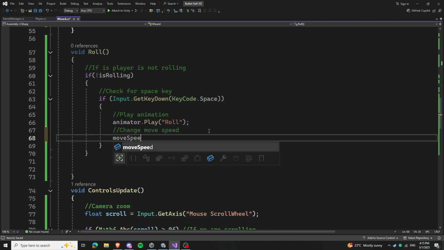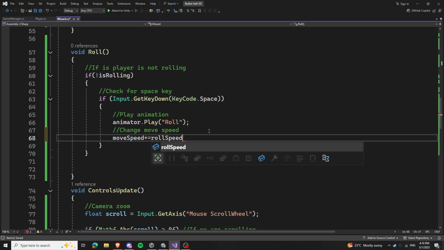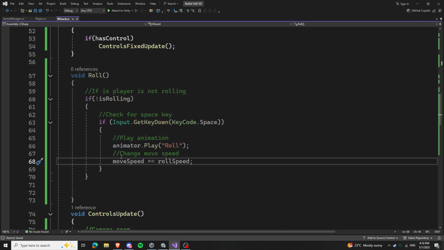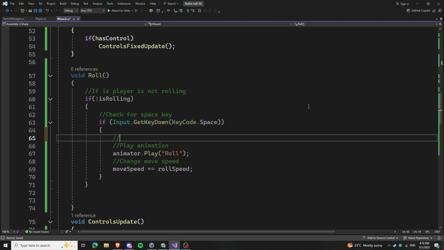So move speed will be the same but multiplied by the roll speed. Okay. And also here, when we press the space, let's say that is rolling is now true.